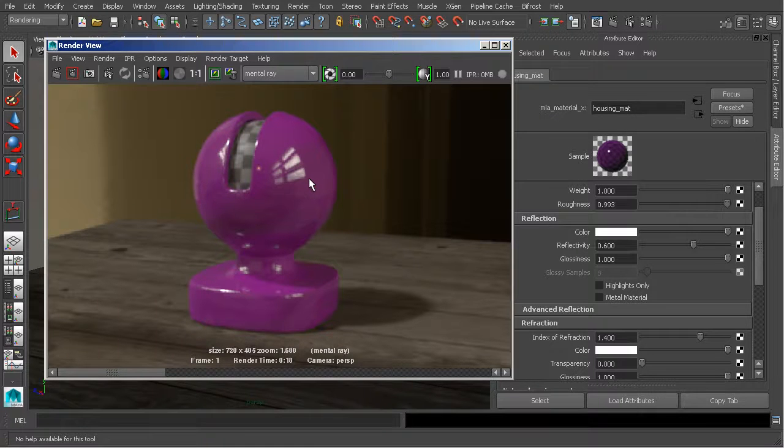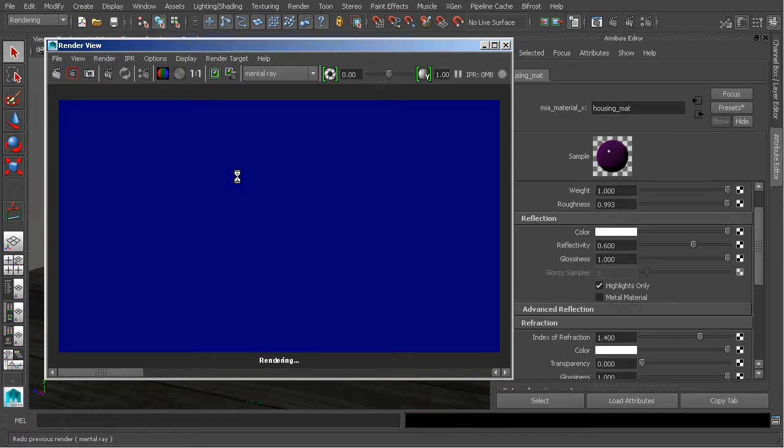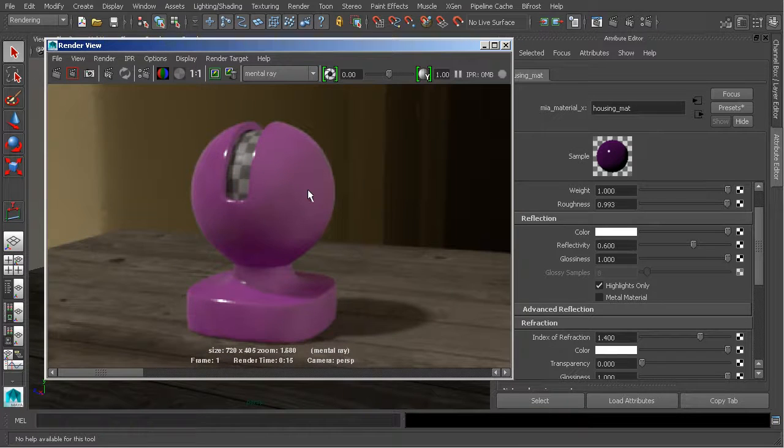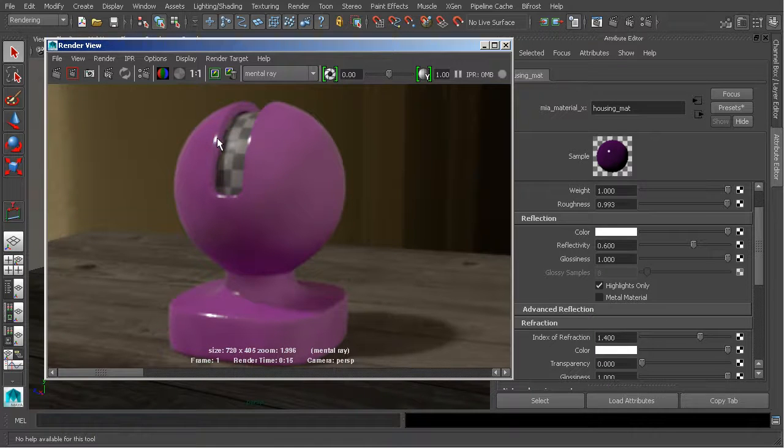Now, in this case, if maybe we wanted to just see the highlights, we didn't necessarily need the reflections, but we just wanted the specular highlights, we could come over here and just check this highlights only box. Come in, save for comparison, and re-render. What that'll do is completely remove all of the reflections except for the reflections that are perceived as a highlight.